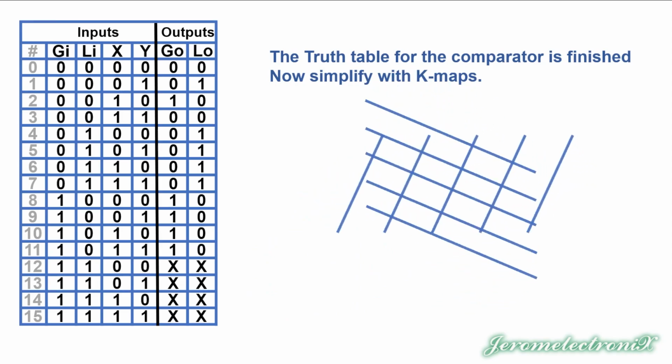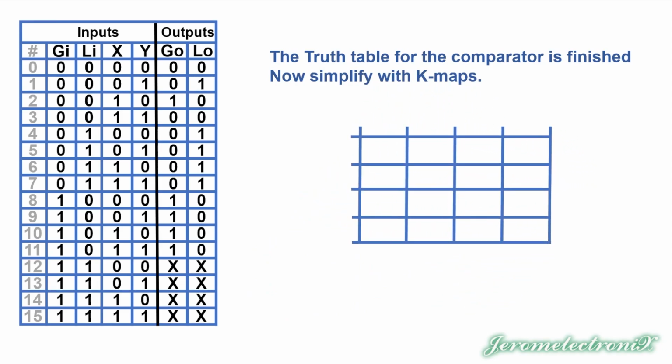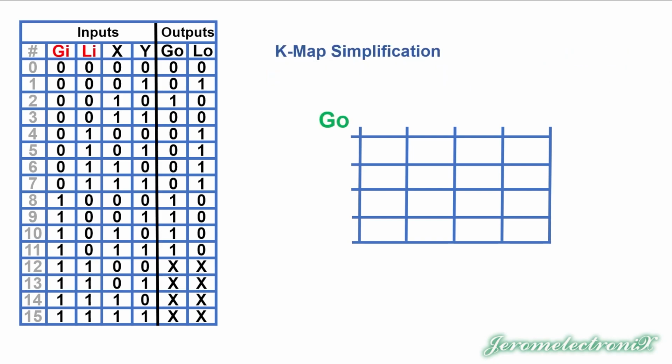So now on your worksheet, I have set up, or at least given you a grid for a comparator, and we're going to simplify the GO column with this K-map. Now, my students know this well. This is a really good time to stop the video at any point where you think you can do this work faster than me. I'm going to be going kind of slow so that I can address all the details. But this is going to be the K-map for GO.